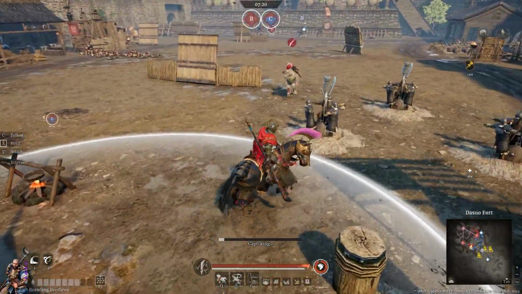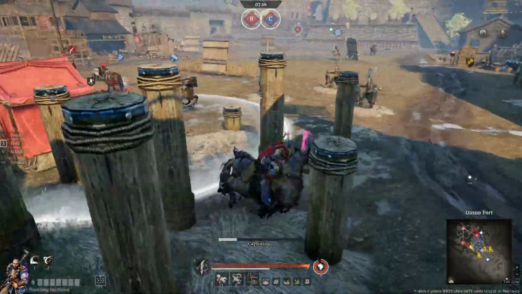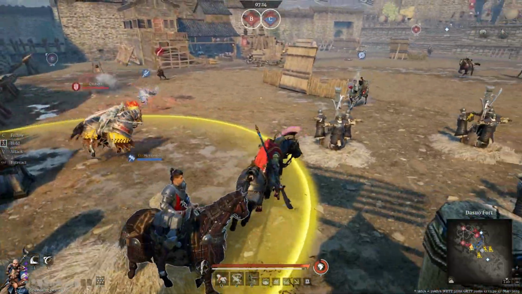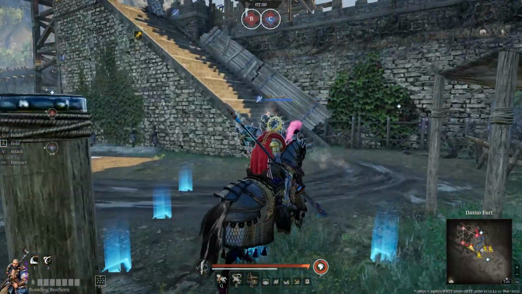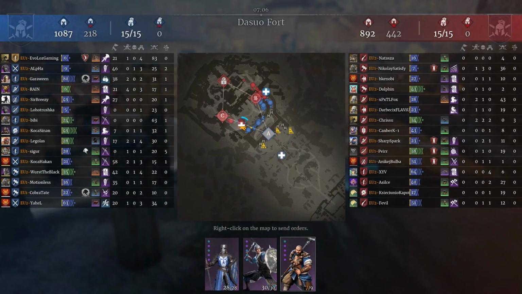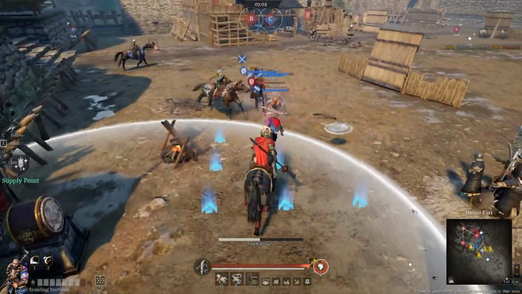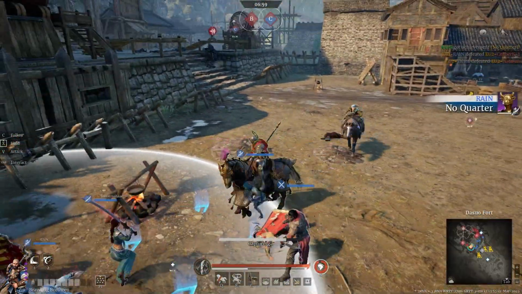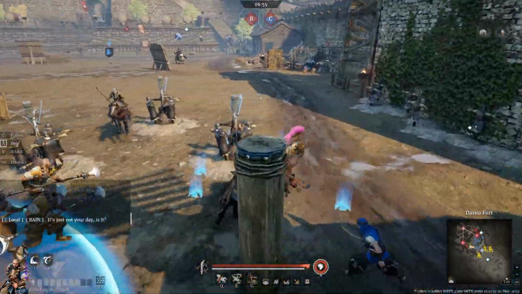Once we've got the supply point secure though, I push down along the wall and down into the supply point next to the C point. The team didn't quite manage to get the cap on C, but it is pretty close. Anyway, a little bit of hero fighting initially on the supply point. I was wondering to see if there's going to be cav coming in or a lot of enemy response to try and stop us from capping this supply point, but actually they didn't really seem to come out all that much, which is fine for us because it means we can get the cap in, get quite a bit of the team coming down.